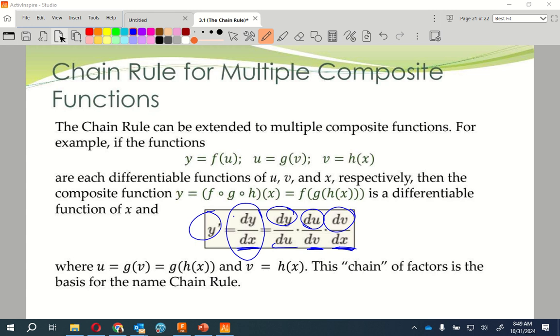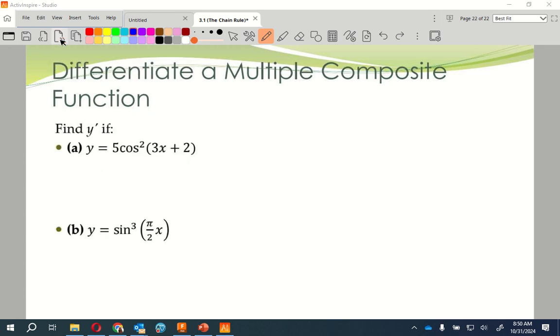I know it's kind of crazy, and it probably sounds a whole lot crazier than what it actually is. That last problem, we know how to do it. We know how to do the quotient, right? We know how to do chain rule by using substitution, don't we? So now we're just putting all those things together, and that's what this is. Okay, so now we have a couple things here.